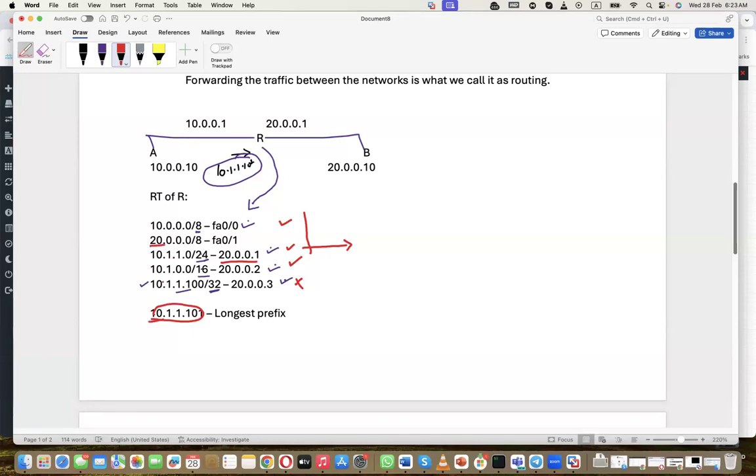Thank you. See, this guy is a member of a network. He could be part of which group? He could be part of this group, he could be part of this group, and he could be part of this group, but not this group and not this entry. Right? Yes, that is the idea.